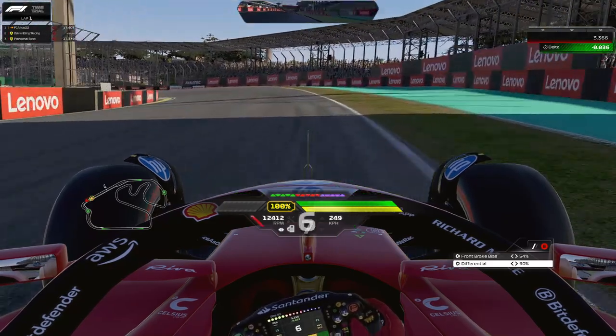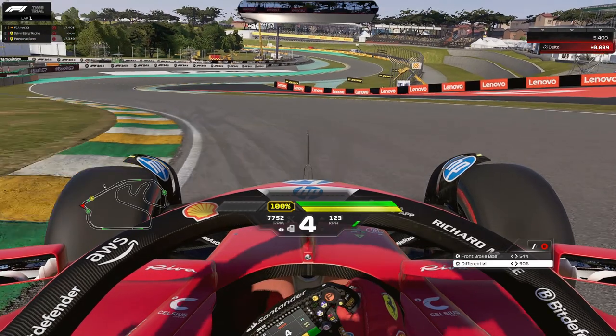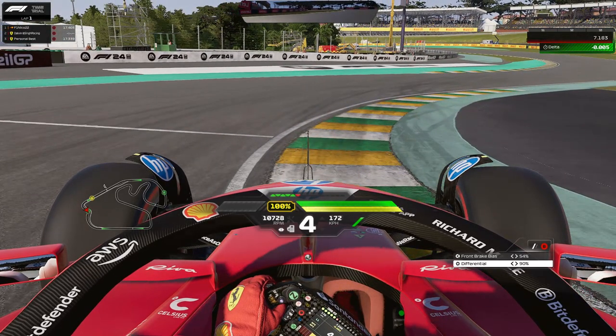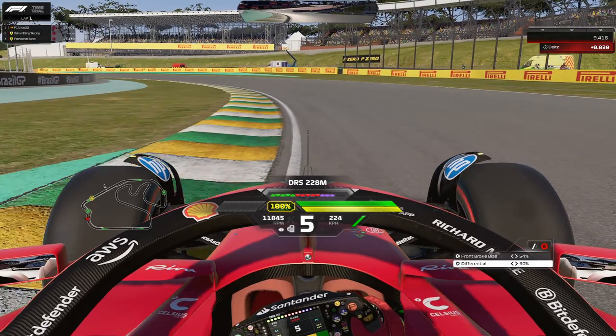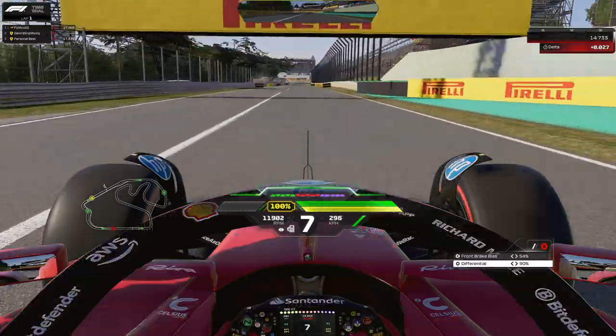We're doing this in the official time setting with a lot of shadows. Into Turn 1, I prefer not to take the curb at all but stay very close to it, because the curb really unsettles the car. There are many ways to take this corner. I like to stay to the middle — the more you are to the left the better, as it helps open up the next right-hander. You can fully take that curb as long as you're not touching the green part on the outside. Use all the track on the exit, then keep all the way to the left and take as much curb as possible — but only half of it, otherwise it drags your car into the curb and you can lose the rear.